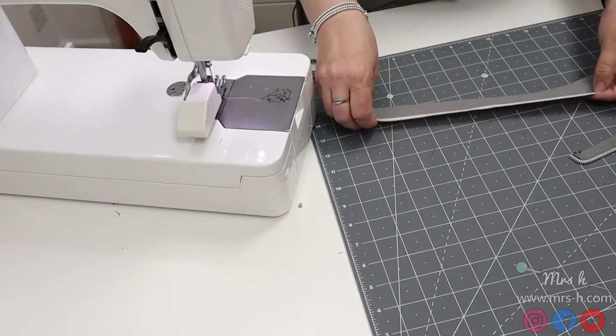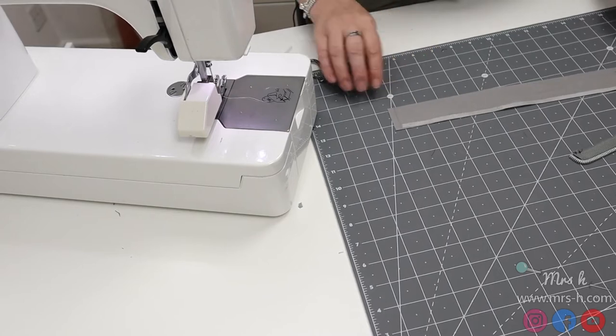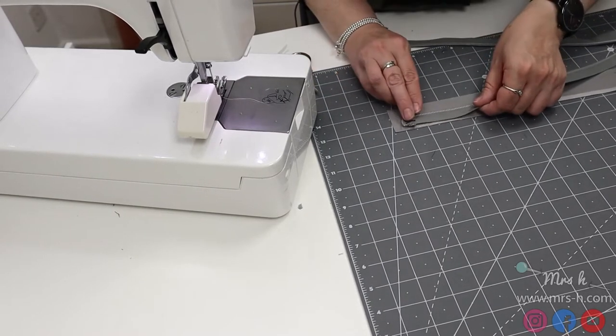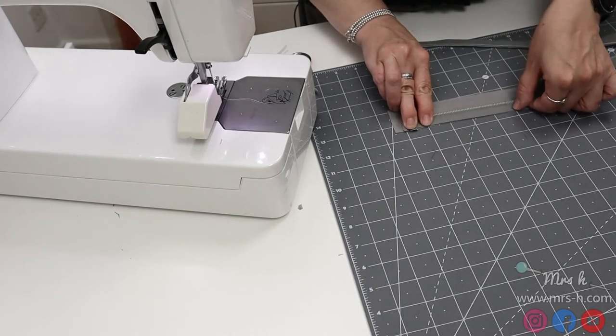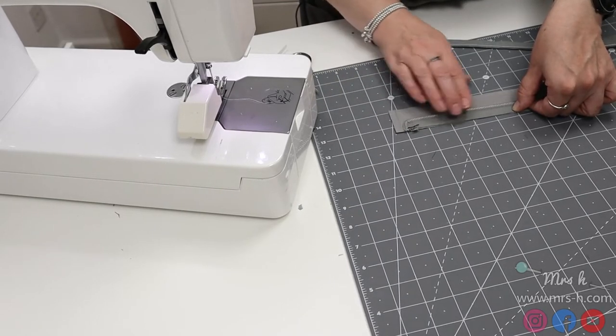And then we'll take this backing off. And we're gonna place our zip right sides down along the top edge there. And I'm gonna place the edge of the teeth just shy of that quarter inch line. Okay, so they're not quite on the quarter inch line, but very, very close.